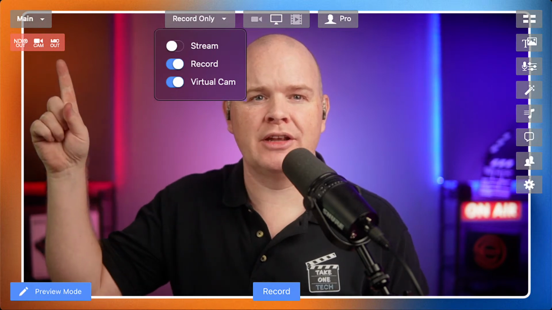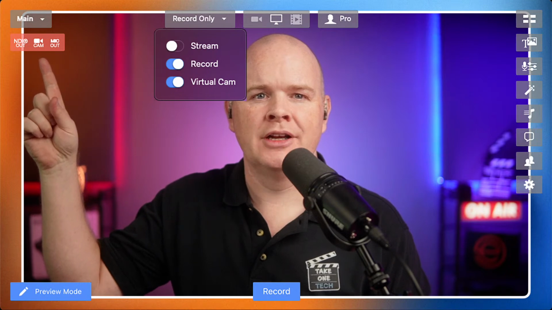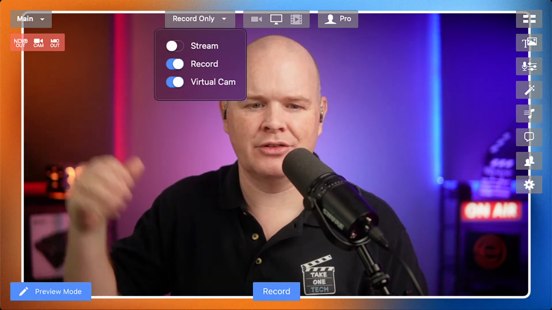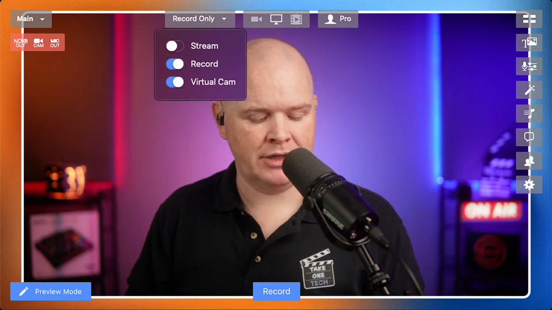You can also see that it's on with these little indicators. Here you can see I've got virtual mic out on, virtual cam on, and then that's NDI, which is something else which we're not going to be talking about. But that's how you switch them on. So let's have a look then at the Zoom settings.